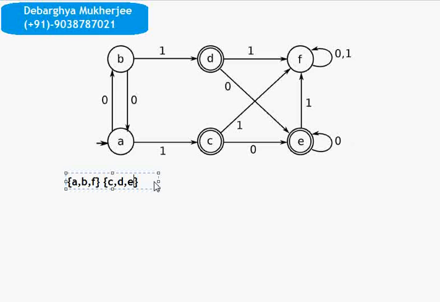So this is my first step. Now the next step: I will simply check that if I apply 1 over A, then I will come to C, that means in this set. In this set, and if I apply 0, then I will come to B, that means this set. So this is my A. Now what about B? If I apply 1, then it is coming to D in this set, and if I apply 0, then it is coming to this set. So A and B have similar property.